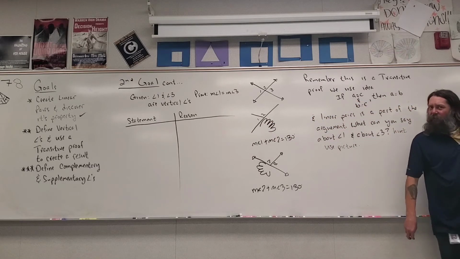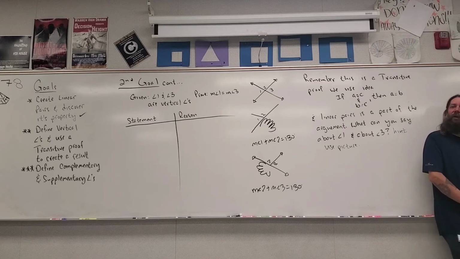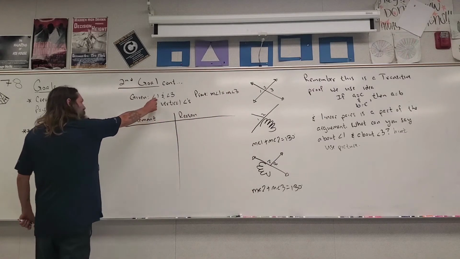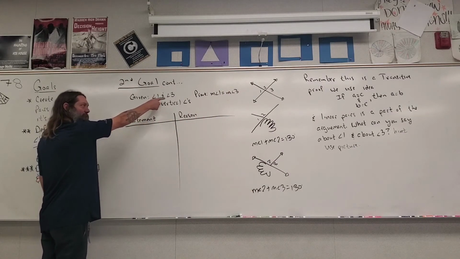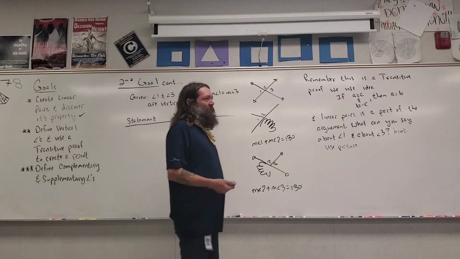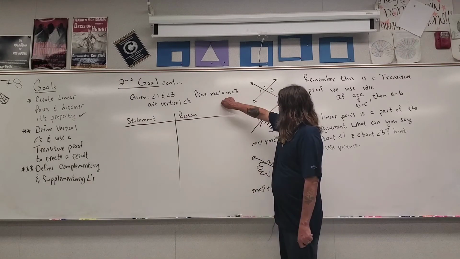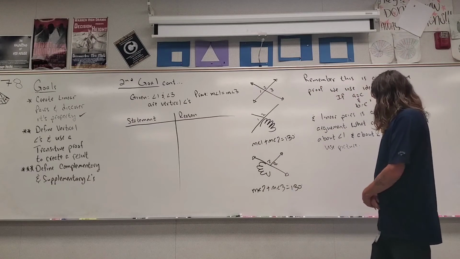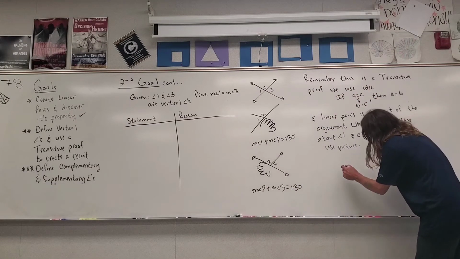Alright, so now I'm going to work my way through the proof and hopefully you understand the argument. And again, when we're doing transitive proofs, say what you need to, figure out what you can say about who you're trying to bring together. Right? Because we ultimately bring these angles together. What can you say about who you're trying to bring together? I'm going to write that down. That's so important.